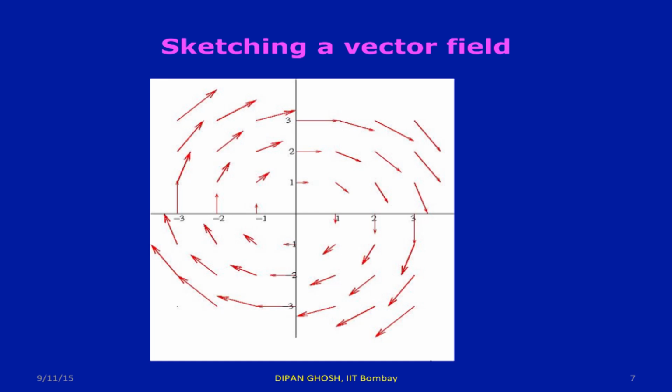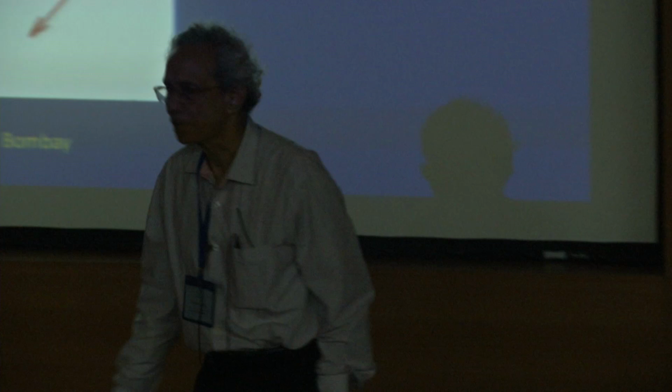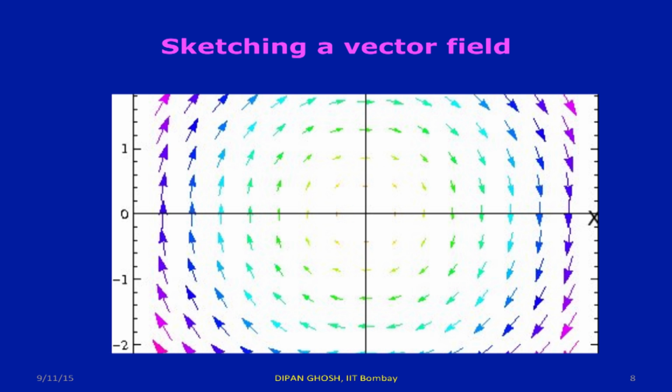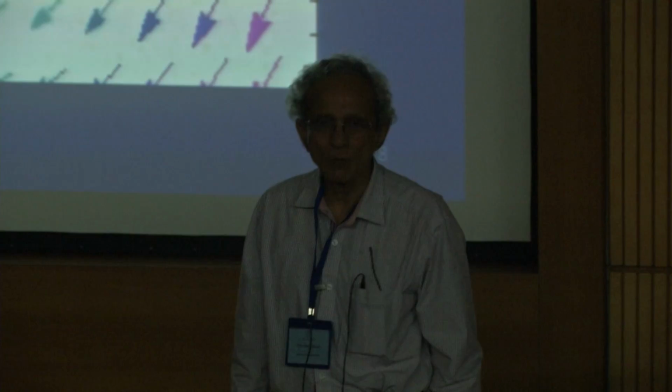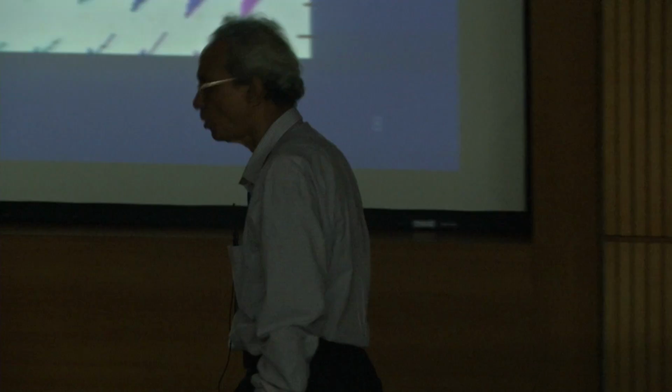Look at this. This is a very rough plot. I have taken, for example, if it is just i, one i, this would be 2i, and so on. You plot an ordinary vector and you start getting the way a vector field looks. But your students are likely to be more tech savvy than you and me. So you would like to tell them that you don't have to go by a pencil and paper. This I have drawn in Mathematica software, which has vector field plotting facilities, and maybe you can ask students to use Mathematica or Maple or whatever they use.